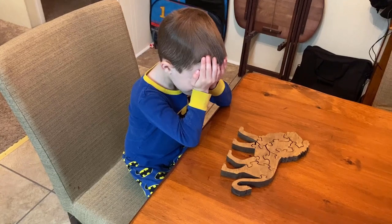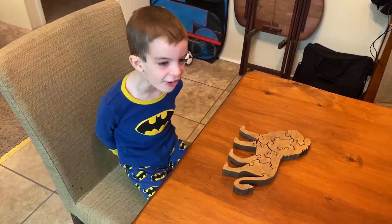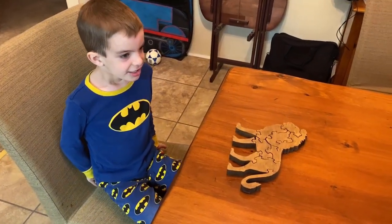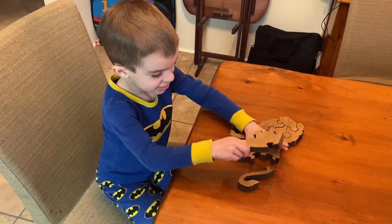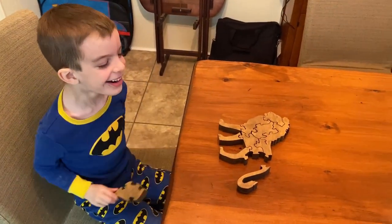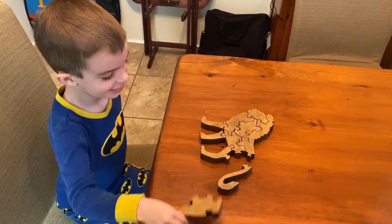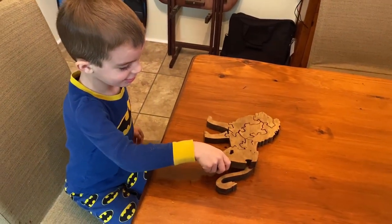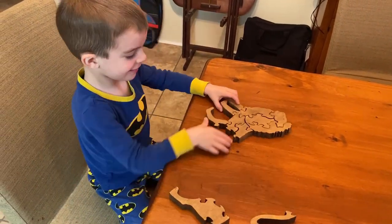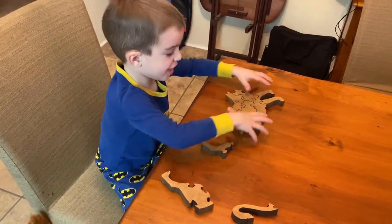Three, two, one. Whoa! All right, buddy, see if you can take it apart and put it back together again. Wow, that's so cool. You left his tail. Still like it. I know. Can you put them together? Take them apart first. I could take him apart. Super fast.